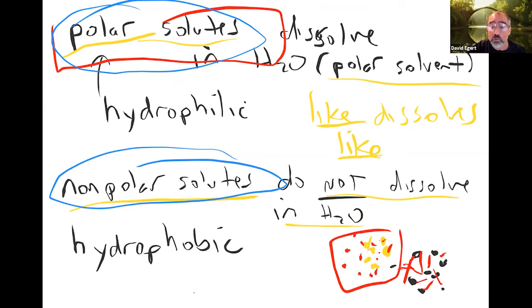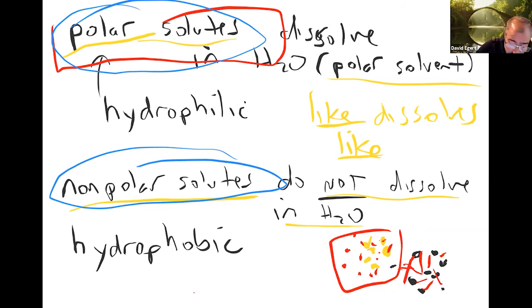If we're going to move steroid hormones around in the body, we can't just rely on them to dissolve. We're going to need special carriers. If we want to move lipids, fats, and cholesterol from one place to another, we can't just let them dissolve. We're going to have special lipoproteins and structures to move them around.